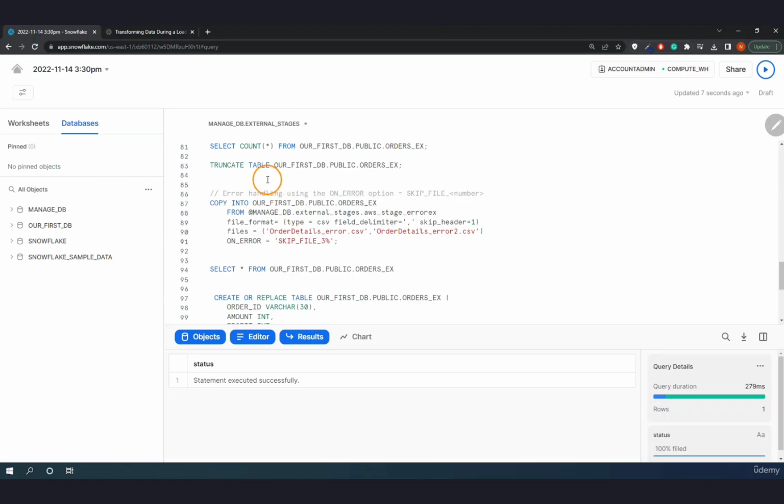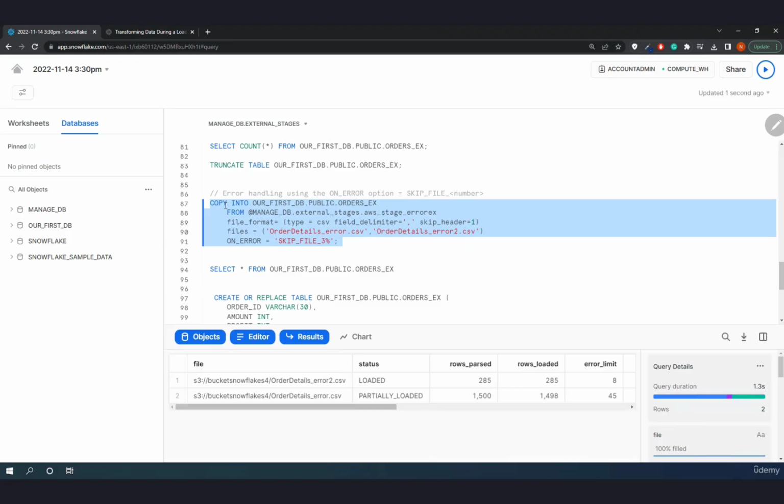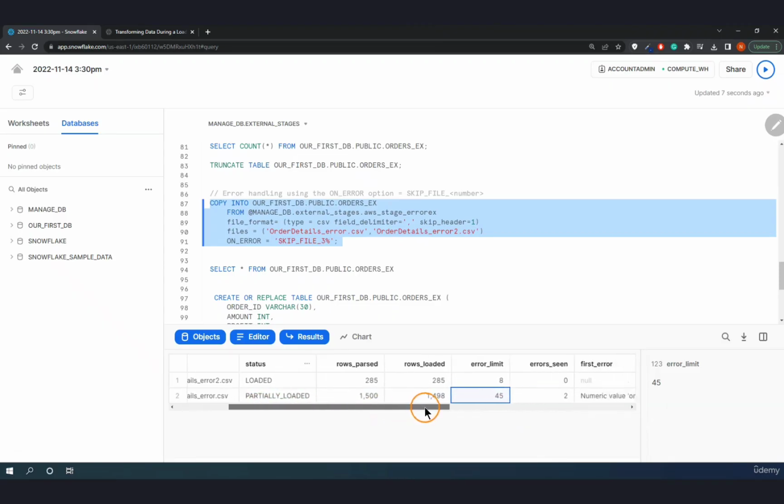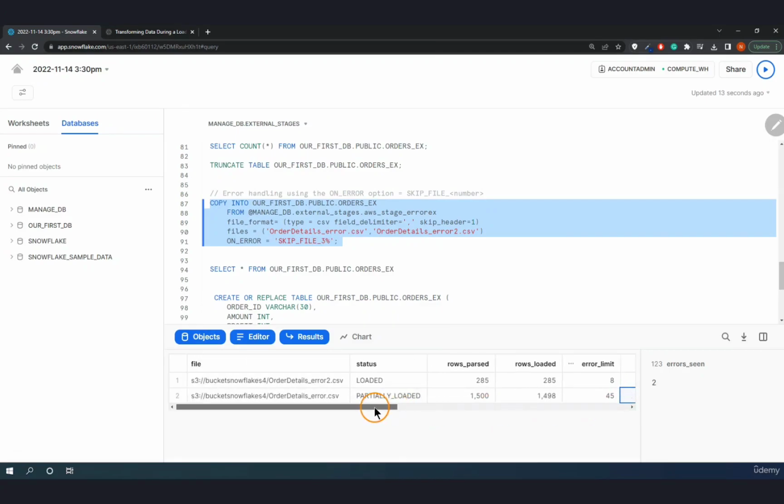If we have in our case 1500 rows, and we specify 3% as error limit, it will be 45 rows, because 3% of 1500 is 45. And of course, since the error limit has not been reached with our 2 errors, this will be loaded just normally. And then we can just continue, of course, also with the other files.